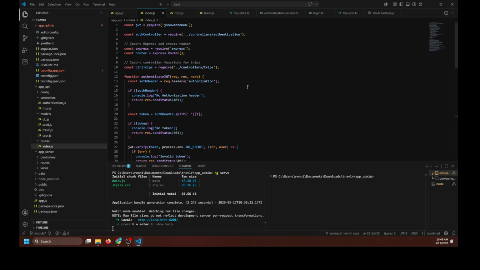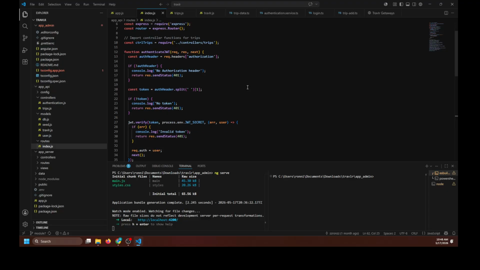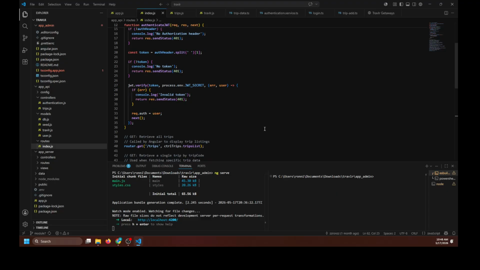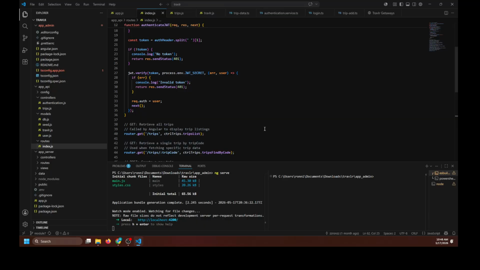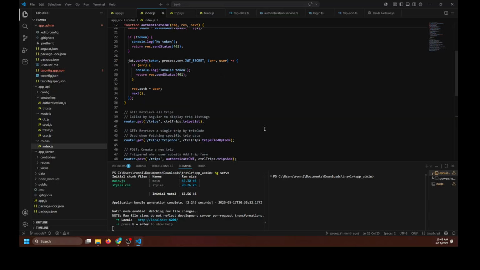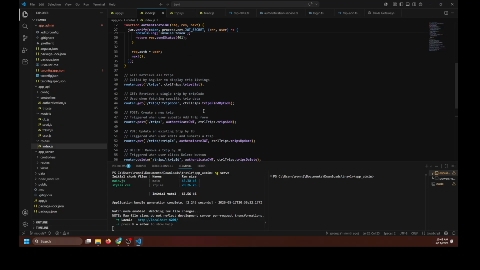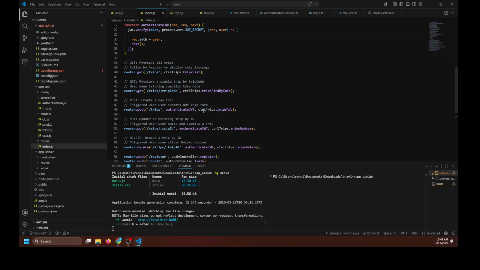Yeah, I'm showing the index.js. The index file handles the API routing. It connects incoming API requests to the correct controller functions. This is useful because the route file does not need to contain all the business logic.